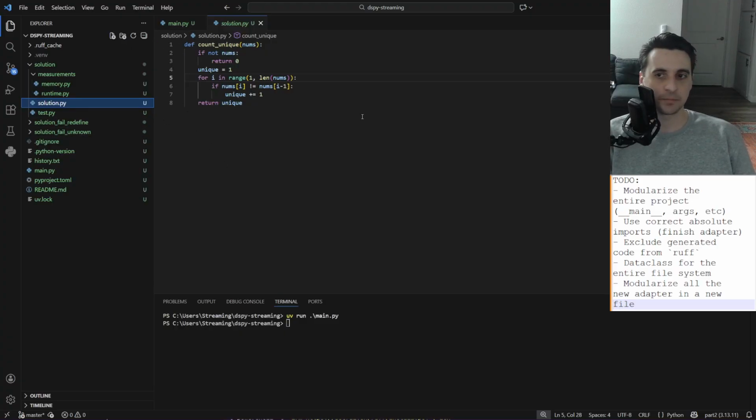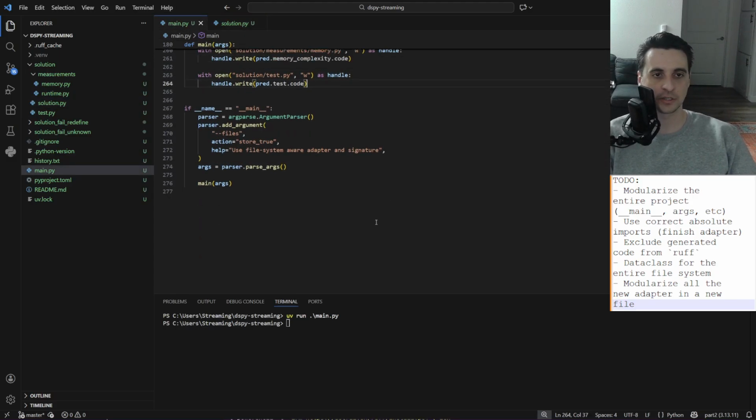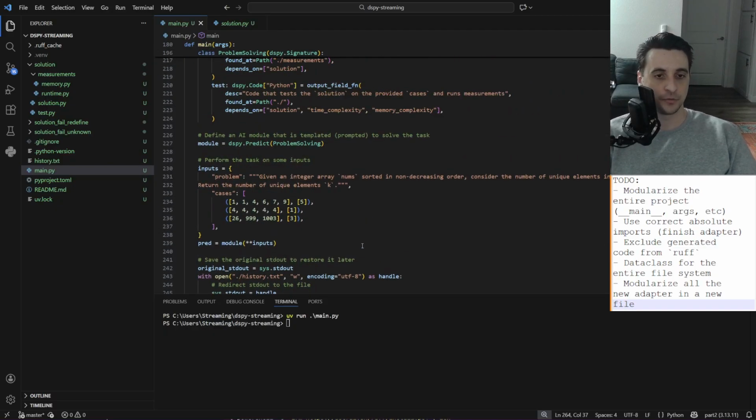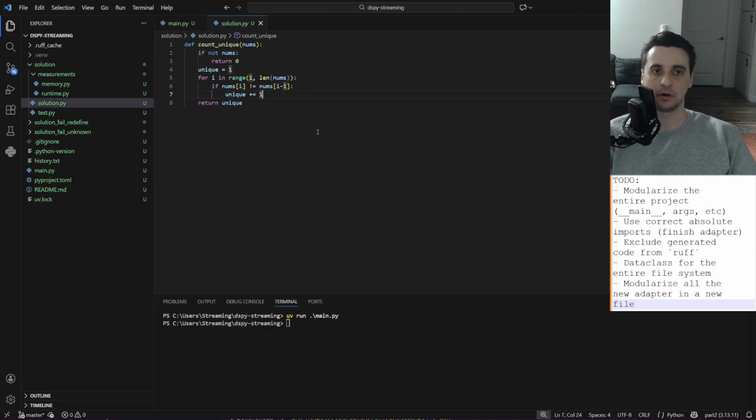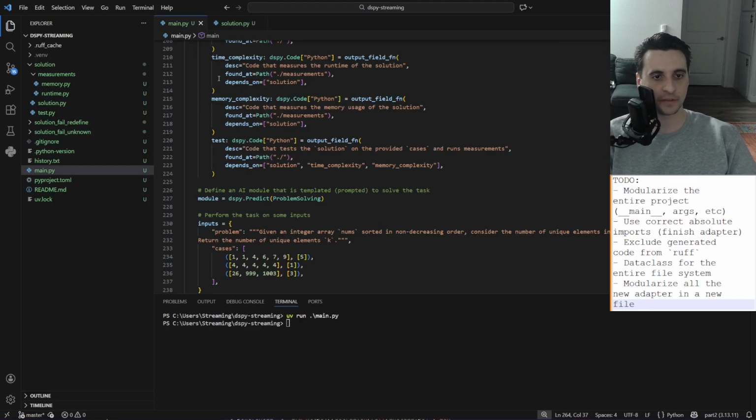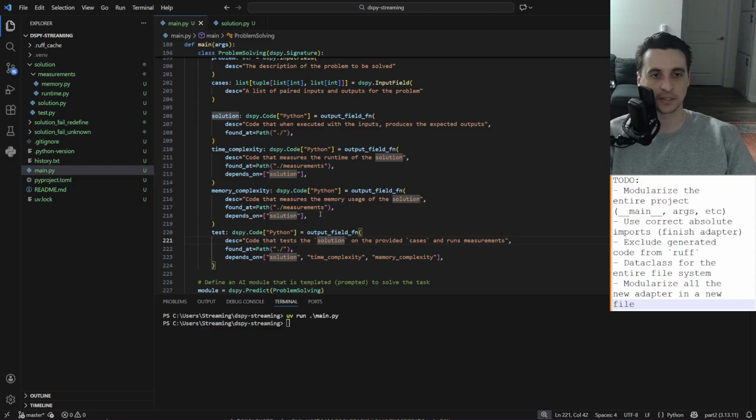Okay, so let's recap the problem that we're trying to solve here. Solution is the core code, right? So if you remember, the example problem here was counting the number of unique elements in an already sorted array, which is a very easy problem to solve. This code is correct. The problem is we also want the AI to generate 3 other pieces of Python code.